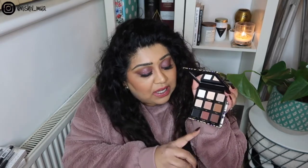But if you're traveling, this is again perfect for travel because it has a full-size mirror, and it's just everything you'd want. You could have a super pale color to make it look like you're not wearing eyeshadow throughout the day, a tiny bit of shimmer, you can make it a little bit bolder, add a little bit of color because it's a bit berry toned, or just create a really nice smoky eye for the evening.